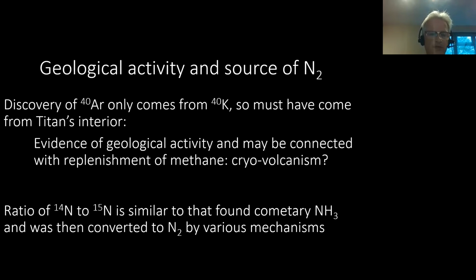but we don't know. And also, interestingly, the ratio of two different isotopes of nitrogen is an important indicator as to where the nitrogen in the atmosphere may come from. And it turns out that it's similar to the ratio of those two isotopes in cometary ammonia. And so what this means is that the building blocks of Titan almost certainly came from cometary material and were not, therefore, likely to be accumulated from nitrogen in the nebula surrounding Saturn, so that the atmosphere is primordial.